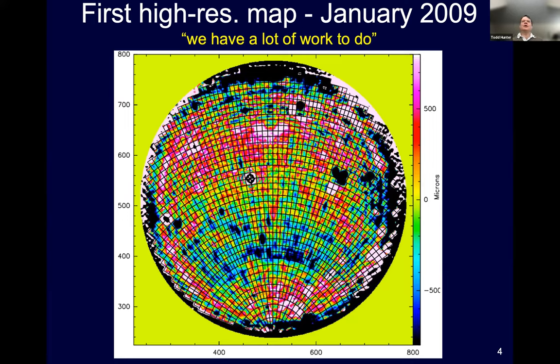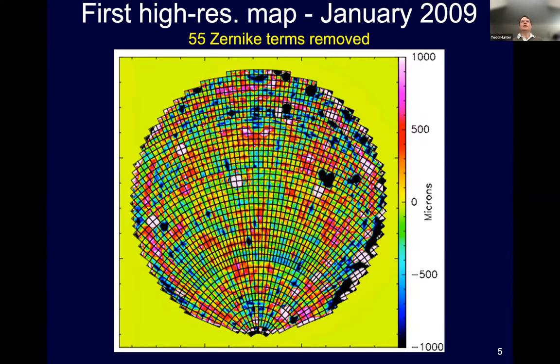But you can really start to see lots of different effects. You can see the sort of large scale, the red in the top and the blue in the bottom, that's a large scale deformation, the kind of thing you take out with OOF holography. And you can remove that from the data and then start to look more at what's left. And you can see these rings out near the edge of the dish. And those are actually due to diffraction at the subreflector.